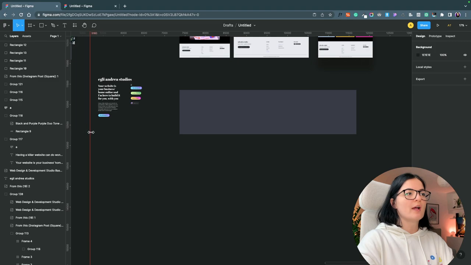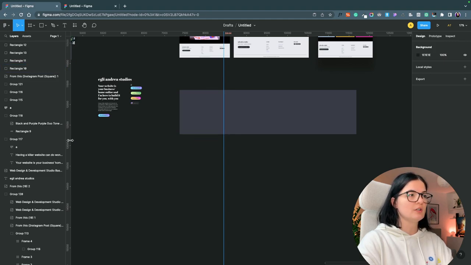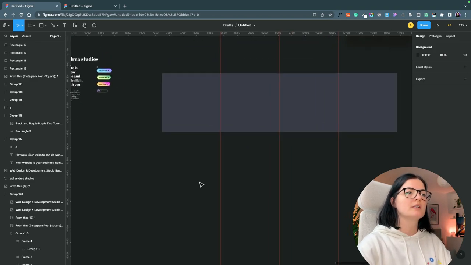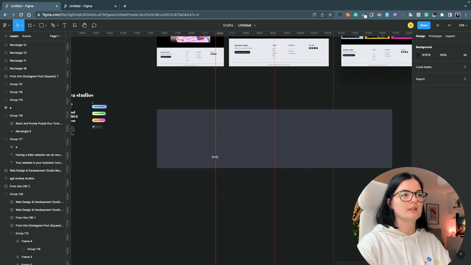So I'm going to drag one ruler, and as you can see, it snaps right in here at the end of the first frame and snaps right here, as you can see, this is the end of the second frame. We're gonna do the same for the next frame, and it is right here. Okay, so now we have some kind of guidance where our designs will be placed at the intersection of these two, let's say, frames, or here or here.